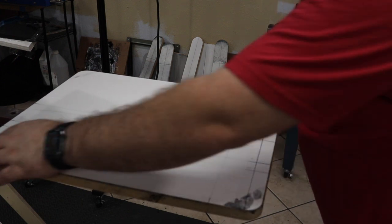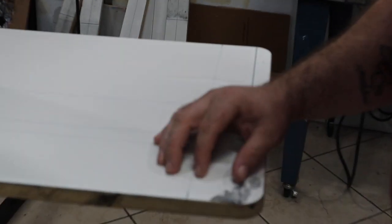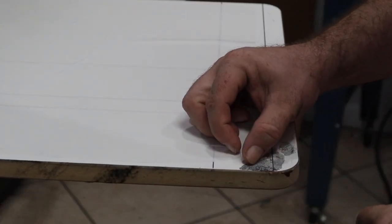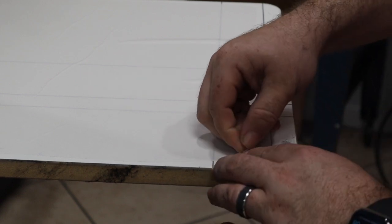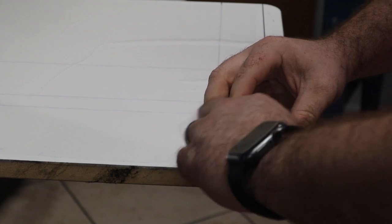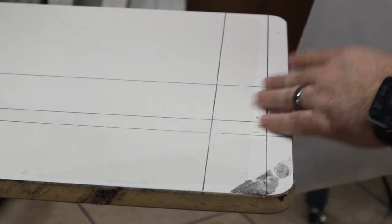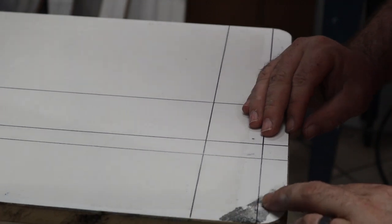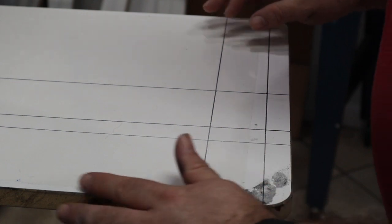All right. And then you come over and you take one of the edges. Let's see if I can zoom in real quick. And you just take one of the edges and you separate the actual tape and the bottom piece. Peel it up, and look at that. There's no lines or anything. But what makes it really nice is this piece is not covered. It doesn't start till right about here, and then there's room on both sides where it's not tacky.